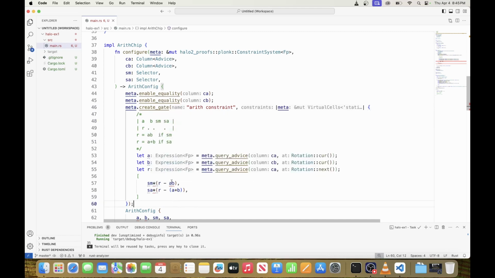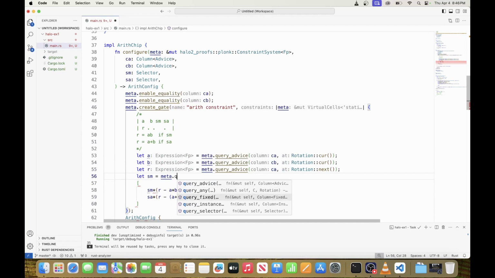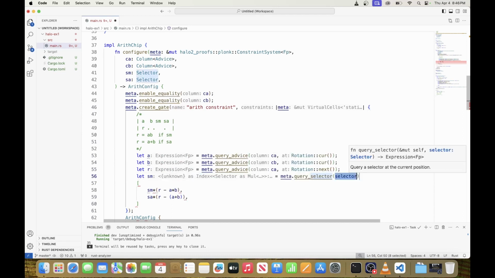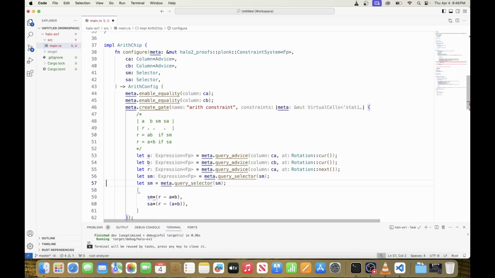Oh, AB doesn't exist. It's A times B. Are you serious? And SM, oh, SM I didn't get. SM is a meta query selector of SM. And same thing for SA.